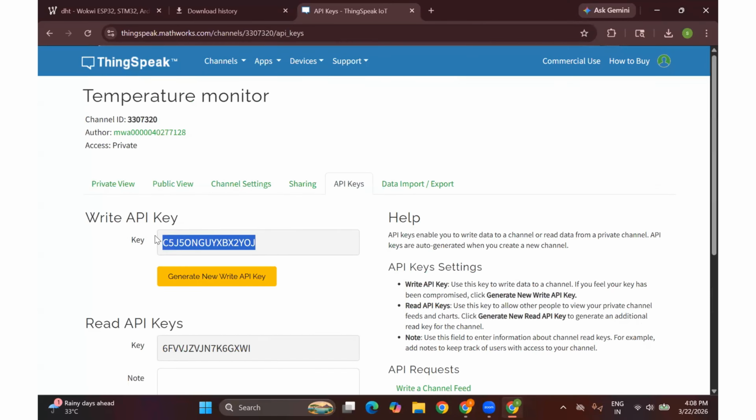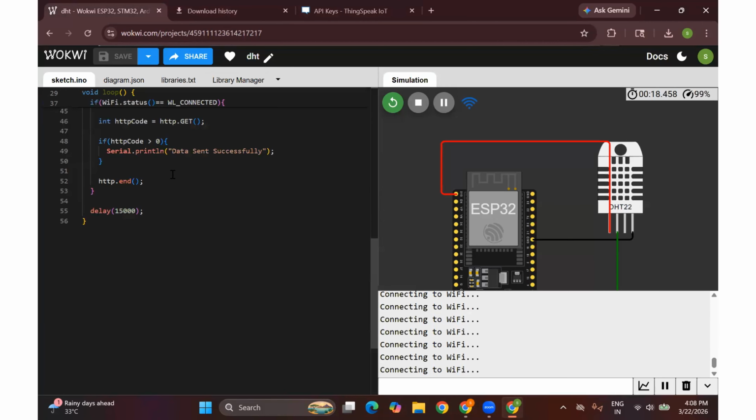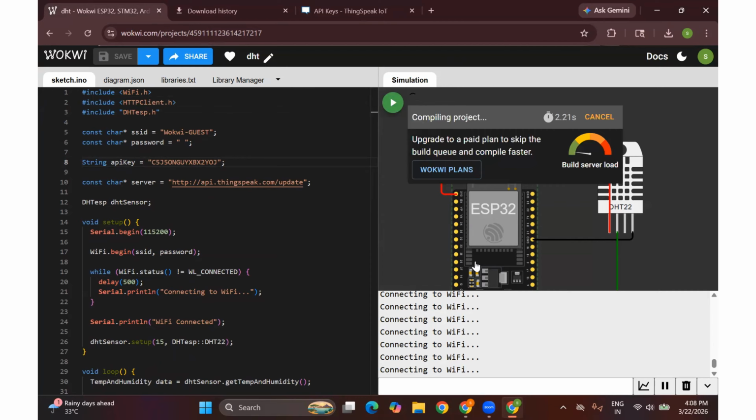Okay, I'm generating a new key and giving it to the code because it takes so much time, right? So I'm giving a new key, stopping, and then running it again. It says no sensor available in the dashboard. Sessions. Oh, it is there. Only one session is not updated in the dashboard. Please do check, okay?